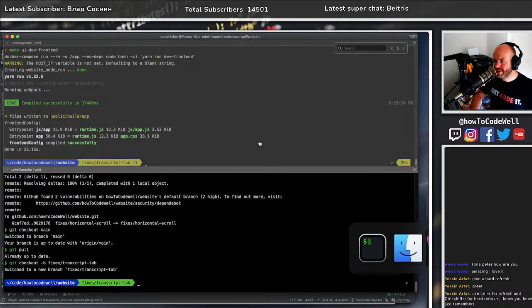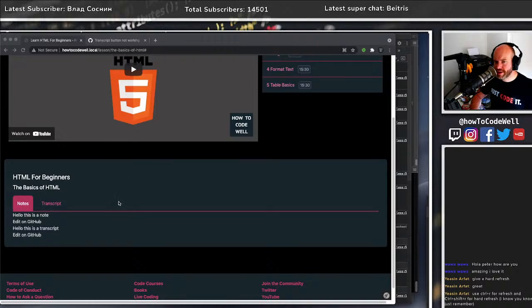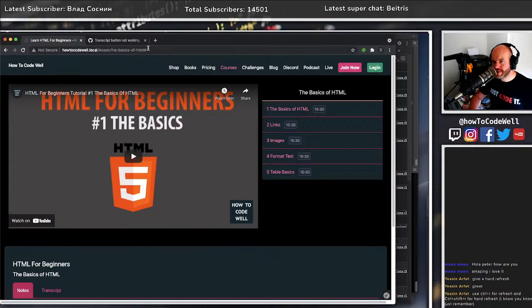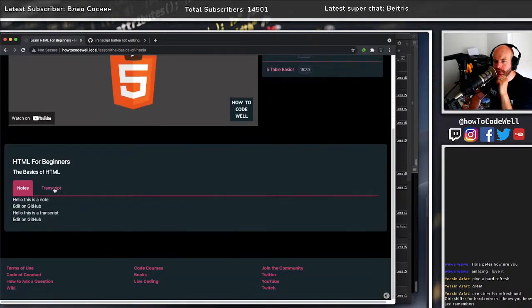So before, if I don't press refresh, what was happening is when you clicked on these, it would just bounce you up to the top. So without refreshing, if I click on that, for instance, it should take me to the top, you see? Or I click on notes, it should take me to the top because we've just got the hash in here. So if we refresh the page, scroll down and hit transcript, here we go, we've got hash tutorial transcript. Click on notes, we've got tutorial notes, and we're still here. That's great. I like that a lot.